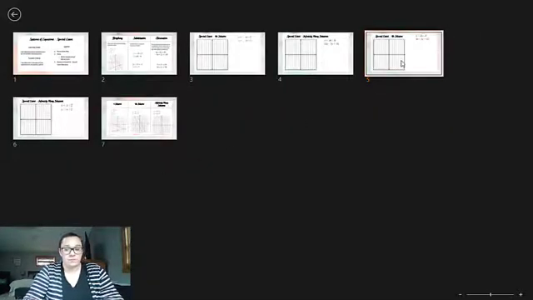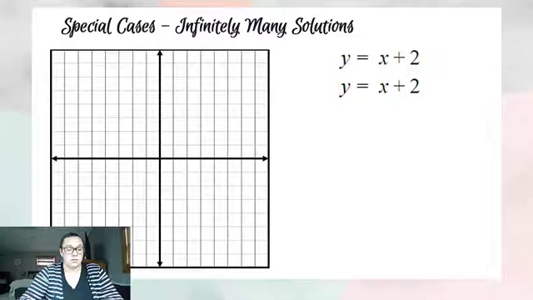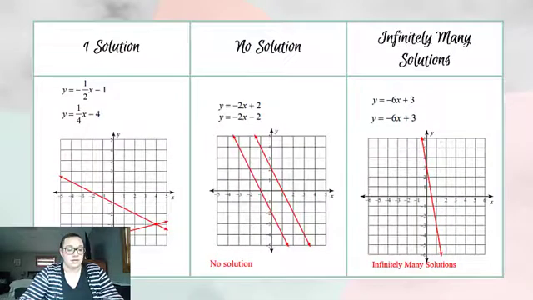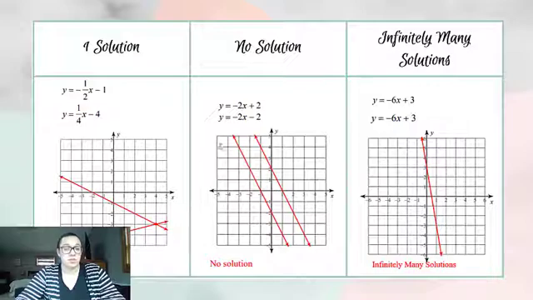The last one I've got here is I just want to show what this looks like in general. So with systems of equations, there are 3 types of ways this could play out. Either there is one solution, which is what we've spent most of our time on, where it crosses in one spot. There could also be no solution, where it crosses in no spots. And lastly, there could be infinitely many solutions, where it crosses everywhere.